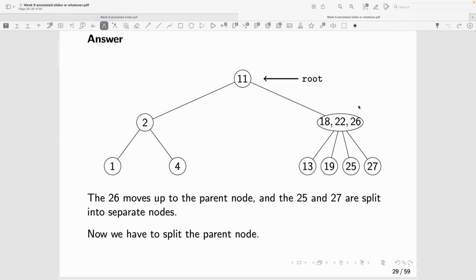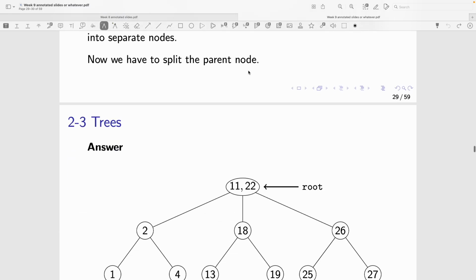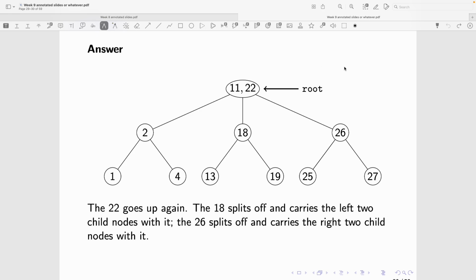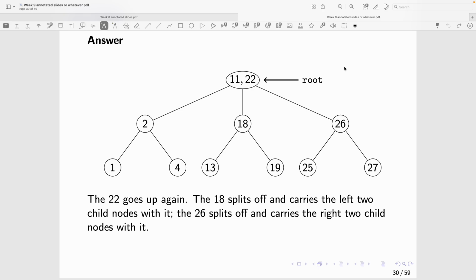So this is the result of the first split. Now, this node has 3 values and 4 children. We split it. And we end up with the tree being just as predicted.